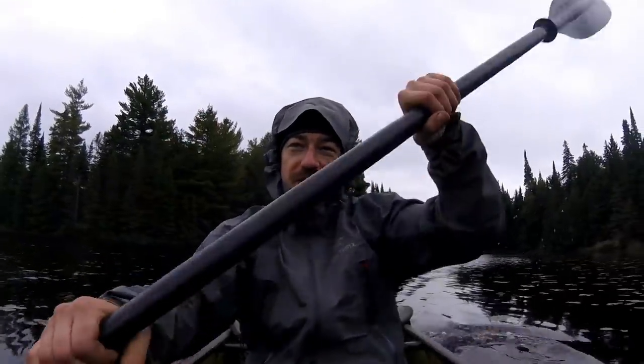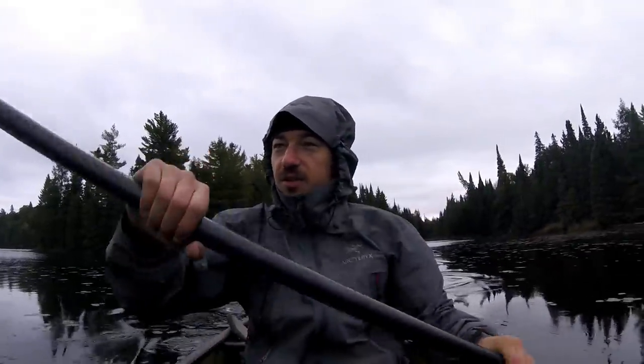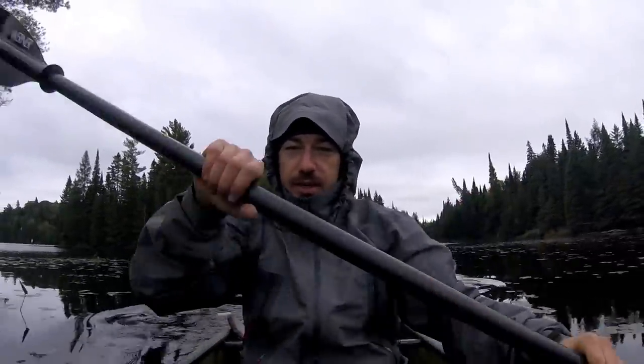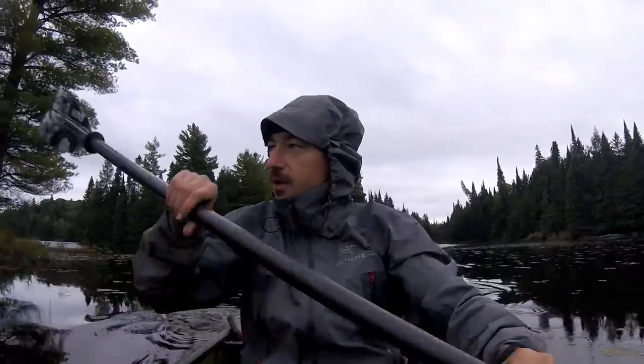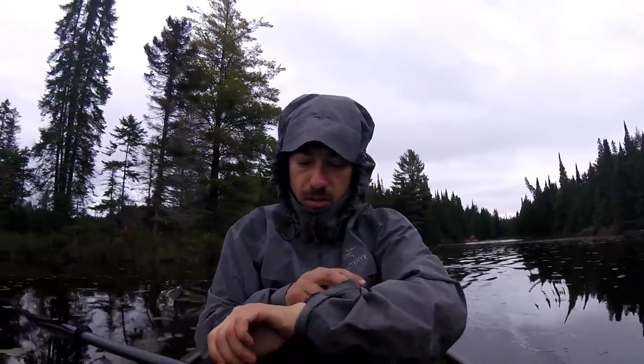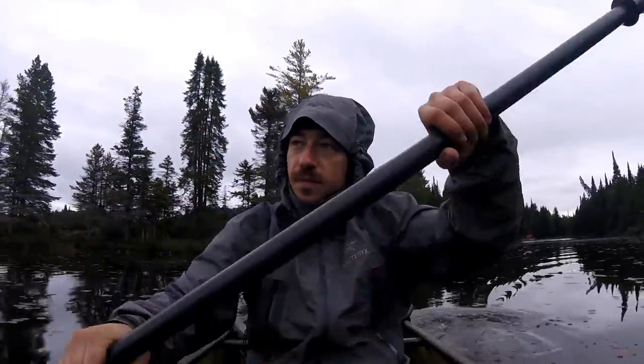There was a 0% chance of rain today, and it's raining. It's not too bad right now. It's just starting, but it seems like it's going to be an all-day thing. Clouds are very gray, and there's rain, but that's all right. We still got half a day at least. We started at 8. Oh, no. It's only been 3 hours. We've got at least 4 or 5 hours left.